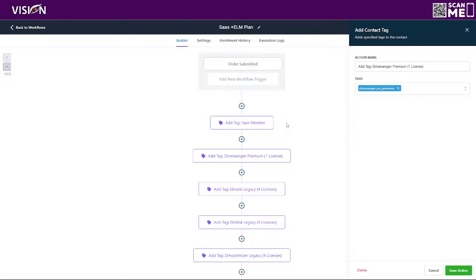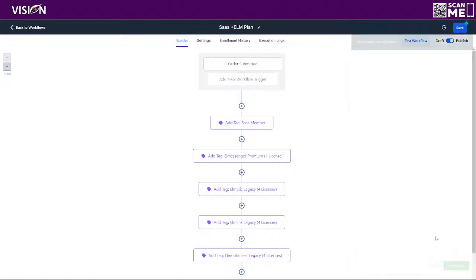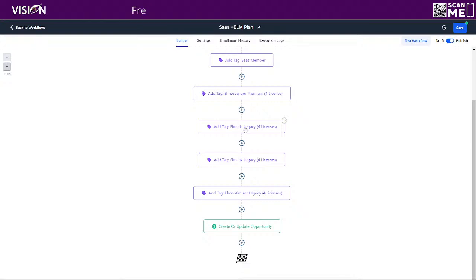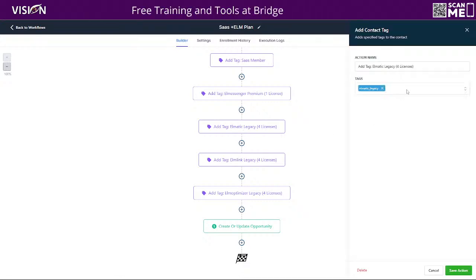So if you decide that you only want to give a premium license of L Messenger to your CRM Plus customers, then you just want to add the L Messenger Pro premium tag. Okay, so all of the tags, of course, that's all in the onboarding and all of that stuff. You may want to add all of the tools, and you may want to give them the highest level. I even put like 4 licenses here so you'd know how many licenses that highest level uses.